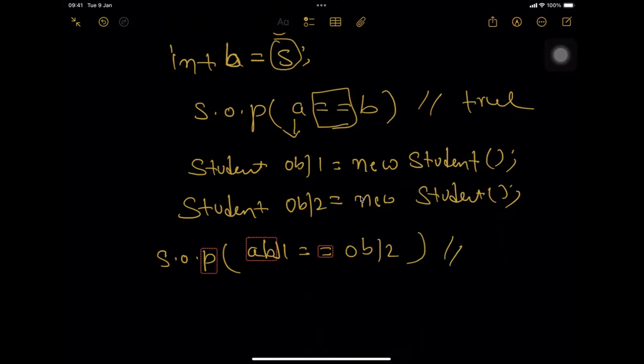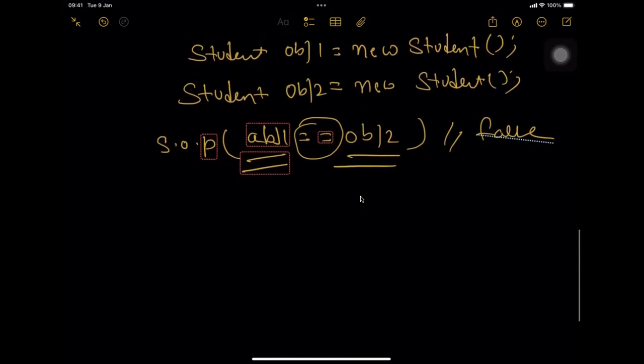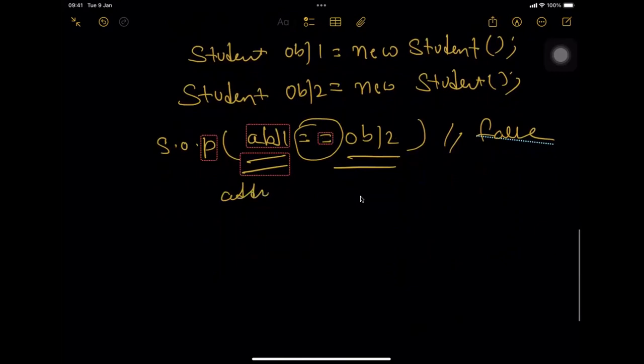It will print false, because with reference types it never compares the content. Whenever the double equals operator is used with a reference type, it always compares the address of this and the address of this. It will never be the same, because both are unique objects, so it will never print true.